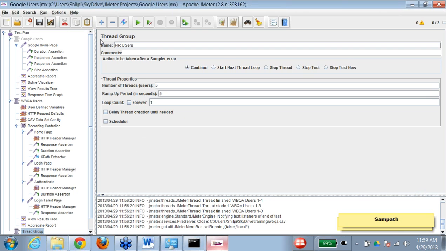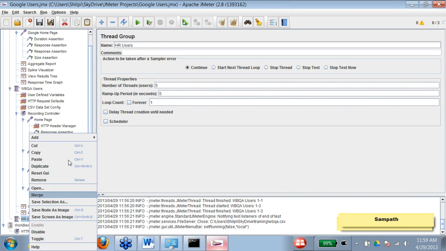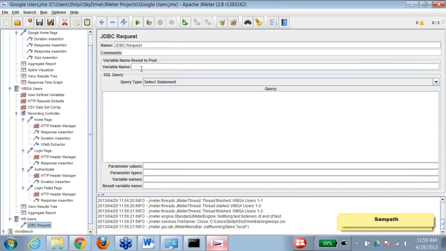I would be connecting to the HR database. Right, and for connecting to JDBC, we first need to add the sampler. I would say JDBC request, and here HR employee.